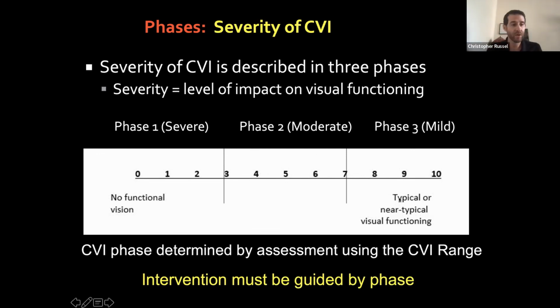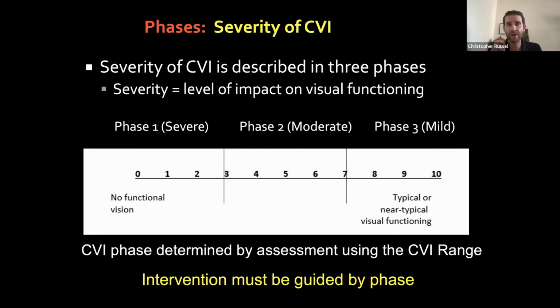One little clarification I want to make here is that there's no such thing as 0, and there's no such thing as 10. I've never seen a child with CVI who has no functional vision. I've seen children who are very, very low on their functional vision, maybe only seeing this bright red glow stick in their right visual field, 1 inch away from their eye, moving, with a long processing delay, like a full minute of doing that, and then you see the orientation. That would be fairly low, but it's not 0.